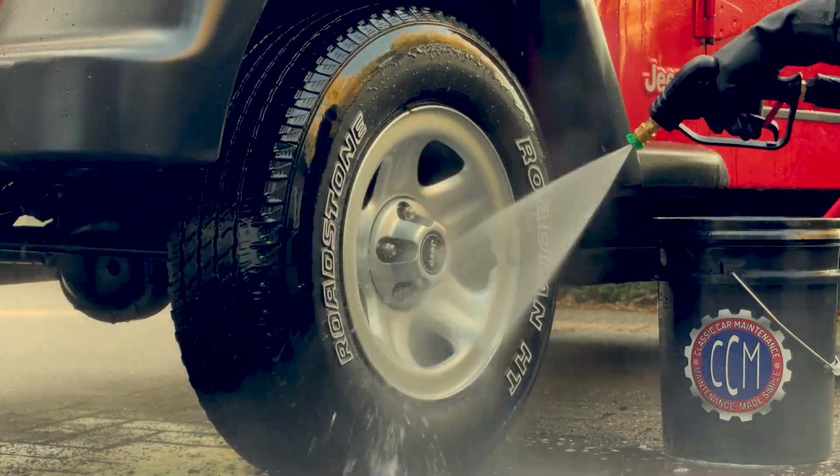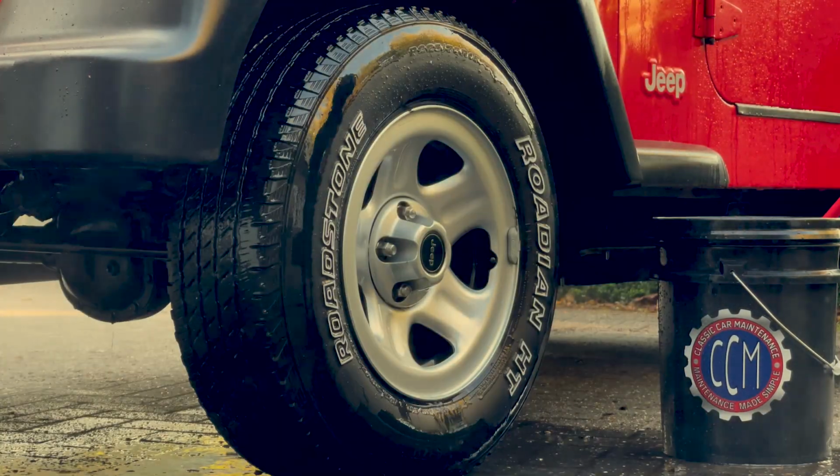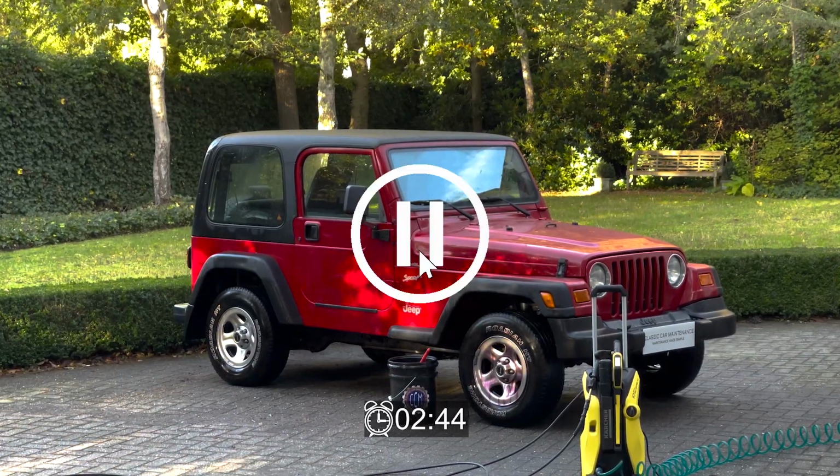You want to spray your wheels from all different angles to saturate all hard-to-reach spots, especially if your car has an intricate wheel design. Now sit back for a couple of minutes and let the product do its thing. Let's pause here for a moment.